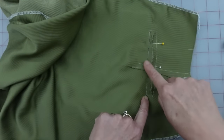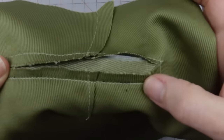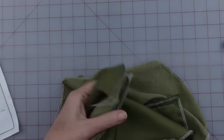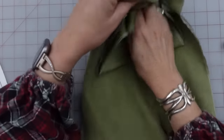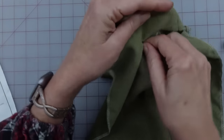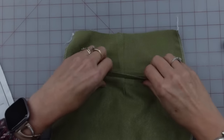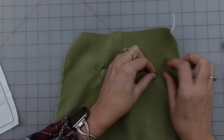And after that, I'm going to pull out my little basting stitches. Okay, so I've pretty much pulled my basting stitches out. There is a couple underneath the stitching there that I couldn't get, but I think it's okay. So this is what it looks like on my pocket right side. So now what I need to do is tuck this whole thing through the pocket opening. All these little flappy parts here. Shake it out here. So right now, if I get everything situated right, what's it going to look like?